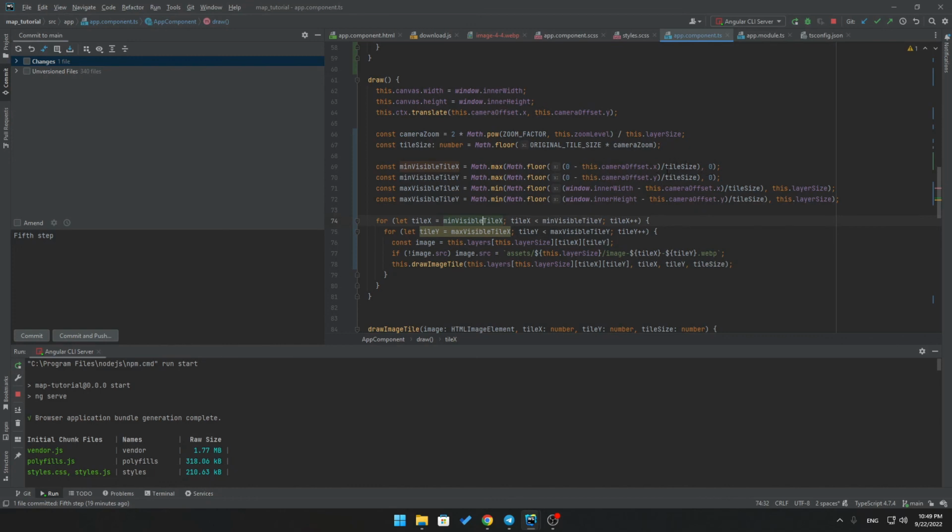That's how I get the minimum tile number that is visible. And for the maximum, I use the difference between the width of the viewport and the camera offset, also divided by tile size. That's how I get the maximum visible tile number. And then I round it, and I take the minimum between layer size and this number.